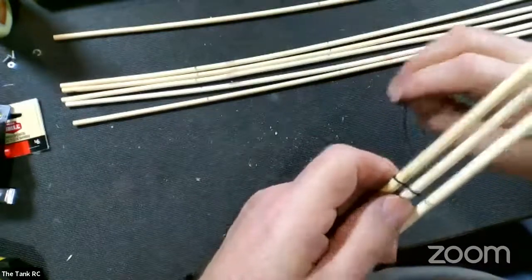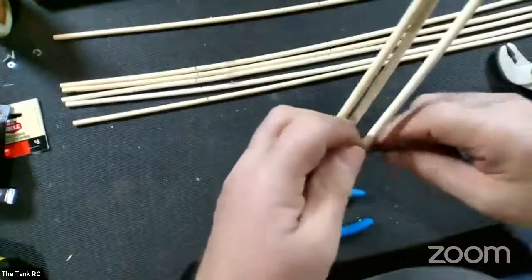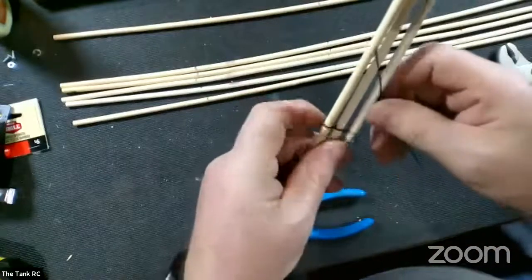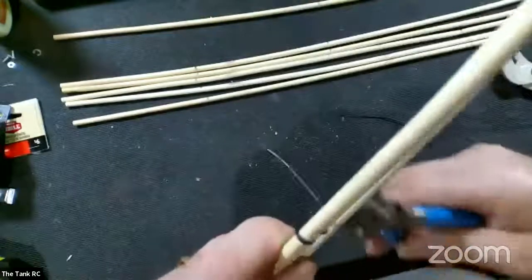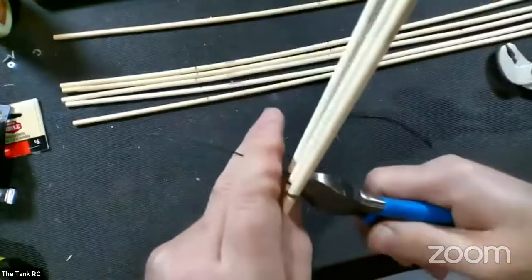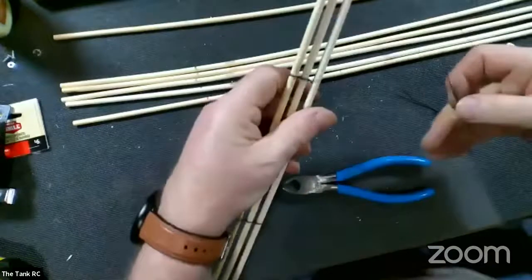Now this one is going to be tricky because I have to fix the problem that the wire actually broke in it. So what I'll do is I'll cut it. I'll make myself a new wire. This one mightn't be long enough.